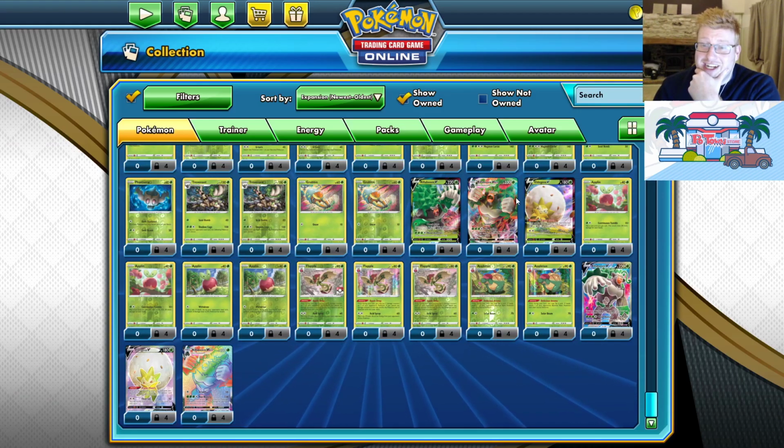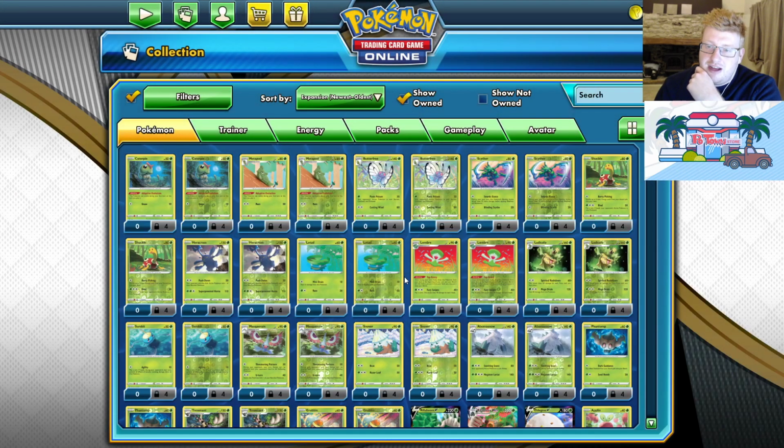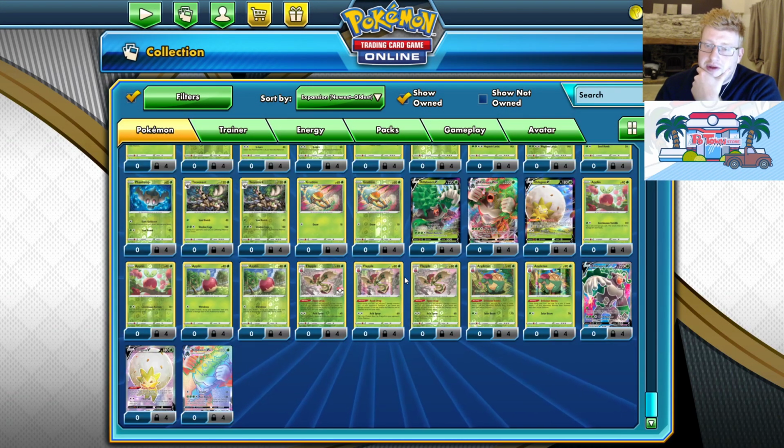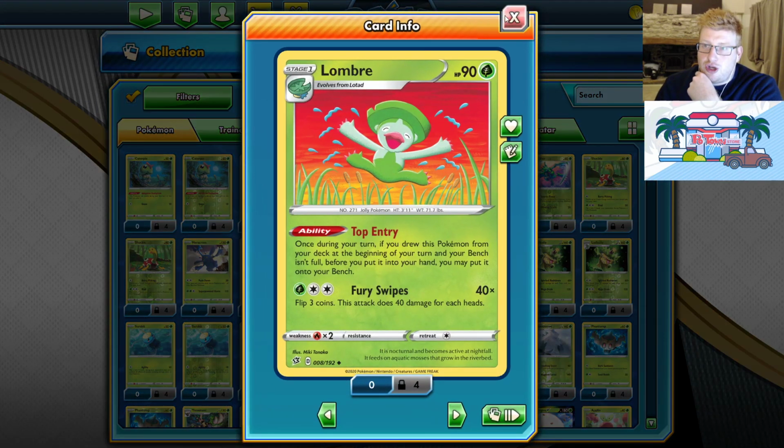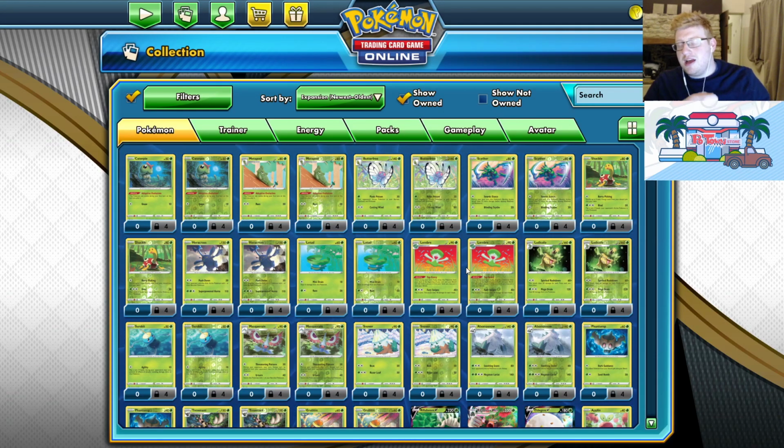So this format's actually changed quite drastically. Also, there's that Flapple that we talked about that you can play with good old Turffield Stadium. So yeah, that's also a really good thing about top entry Lombre. With Turffield, as soon as you hit that Orangaroo, you can Turffield Orangaroo, and then you've always got that Lombre that you can stack to the top every single turn.